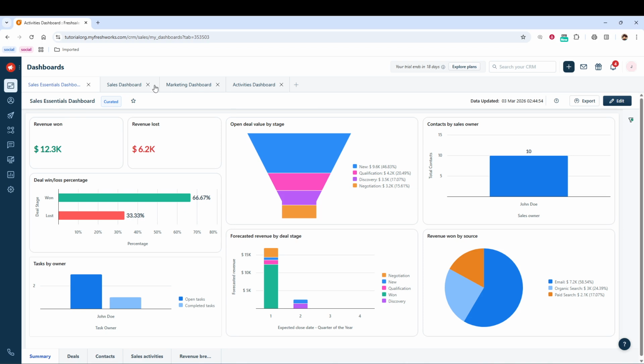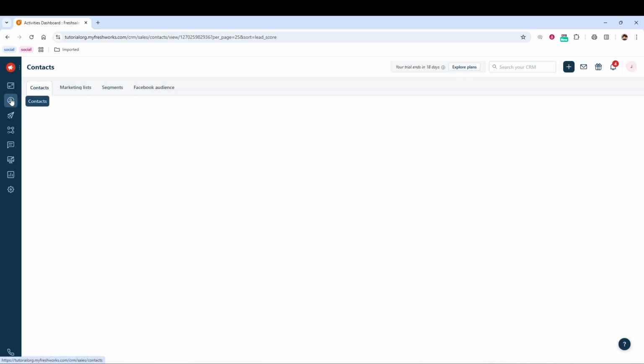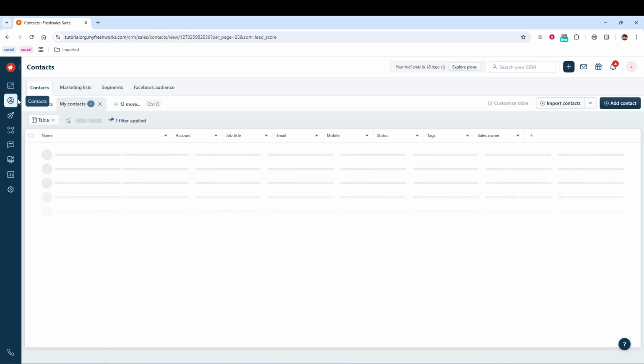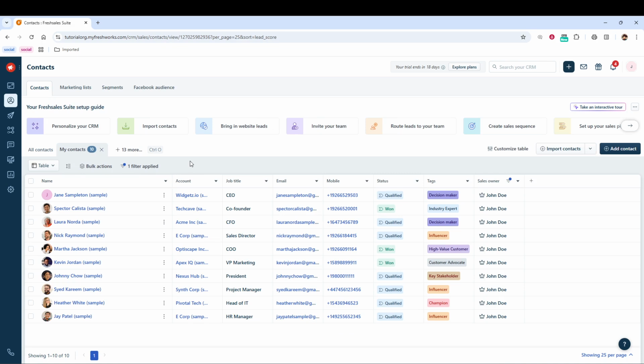First, go to the left sidebar and click on the Contacts module. This will open your contact list, where you can browse or search for the person or company record you want to review. If you have a lot of contacts, use the List View tools to quickly locate the right record. The key here is that calling reports are tied to a specific contact record, so you need to open the exact contact you want to check.